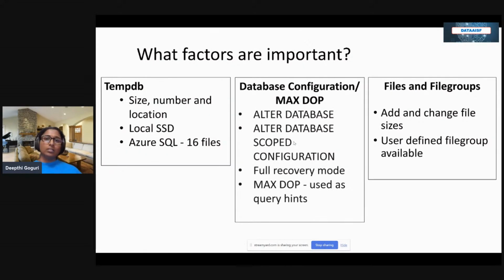As we discussed, there are maximum capacities and important factors, but there are also other things to consider, for example the TempDB. If you are having the Azure SQL database, it also uses the TempDB for your queries. In Azure SQL database, the maximum number of files you can choose for TempDB is 16 files. And if you are using the managed instance, it's 12 files at max. You can choose the size and the number of files you want, but you cannot choose where it is actually located. You can't access the drive location where the TempDB is placed.